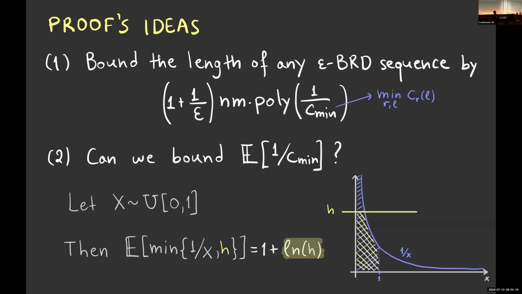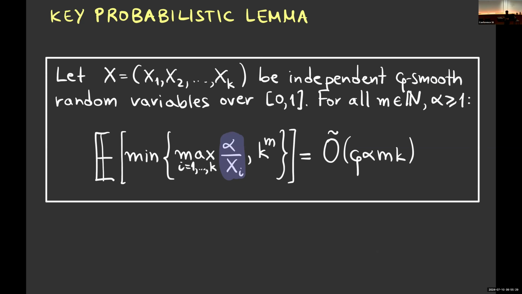So what this tells us is that if we can find even a trivial exponential bound on the quantity, because you take the logarithm, you can make it polynomial. And this is how the proof works, okay? I oversimplified with the example, but this is the technical level that we work at. If you take many phi-smooth random variables, the minimum or the maximum of them, and an exponentially large threshold, it becomes polynomial.